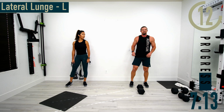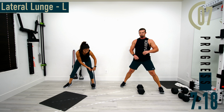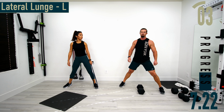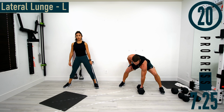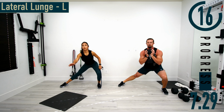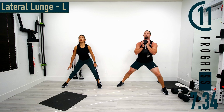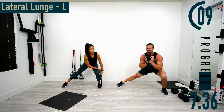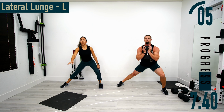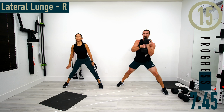Lateral lunge, left side. Got 5 seconds. If you got bands, make sure that when you're coming down and up, your body is staying straight on these. It's easy to kind of let your body be pulled over by the band, so make sure to engage that core. There we go. One more. There we go.